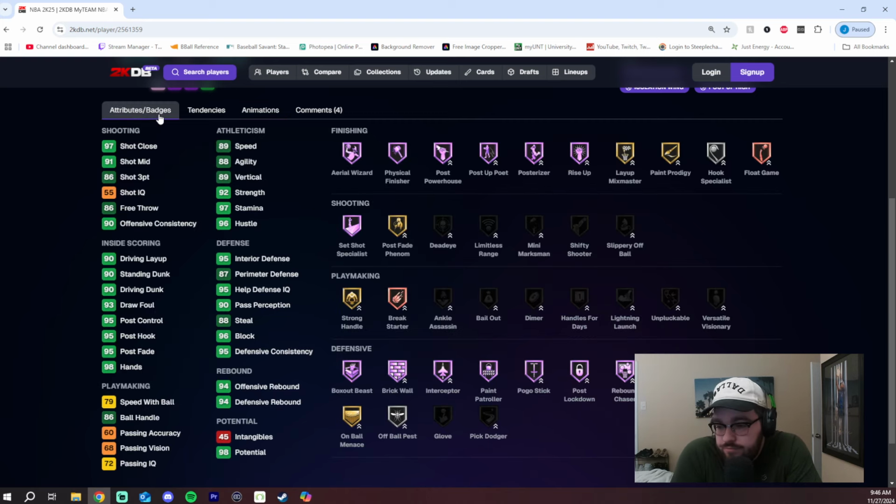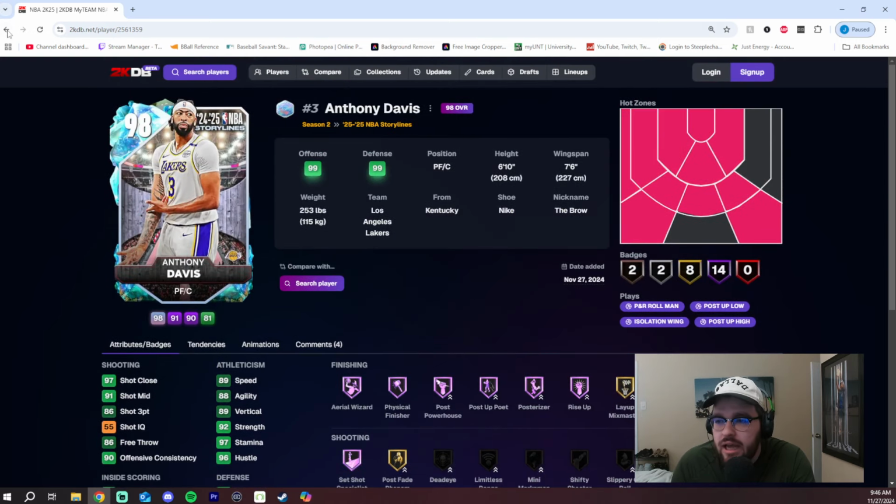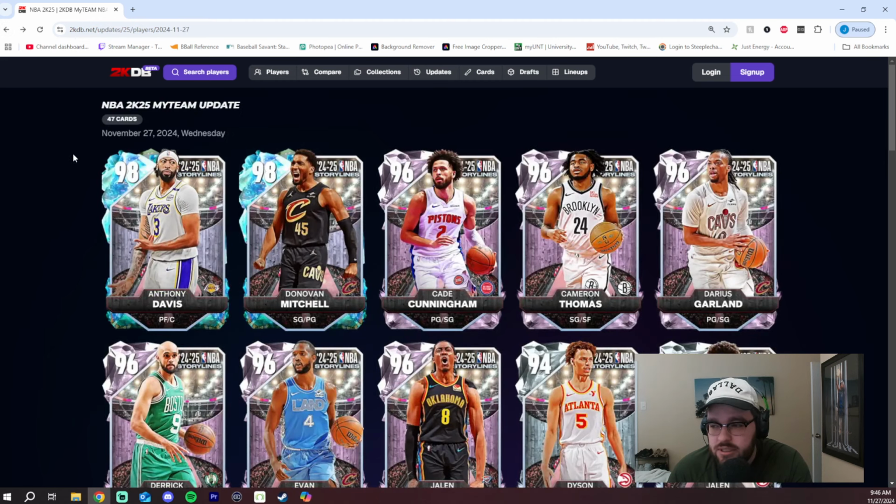And look, AD is always really good on my team. He definitely is, and this card is going to be as well. Not a must-have with cards like Jaren and Sigma and Paolo Banchero and guys like that who are really good at the power forward position. But AD is definitely one of the very best power forwards in the game, no doubt about it. He'll be expensive, and understandably so. So there you go. Fun drop, though.